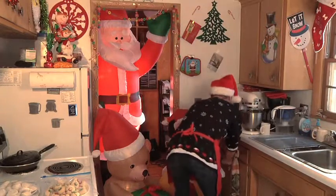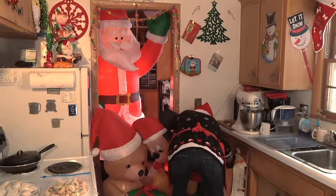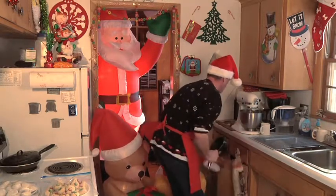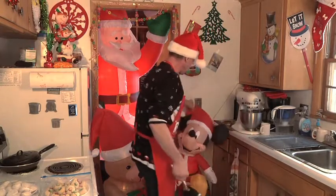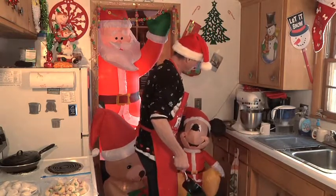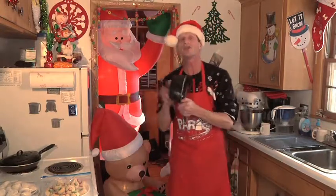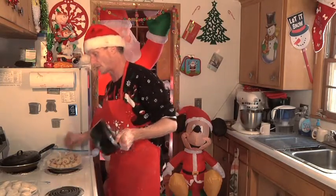So, in my other container, I want to get a heavier pot. You guys, Mickey, stand up here. Get that attention. He just wants to fall down. You want a heavier pot for making your syrup, because you don't want it to burn, of course.